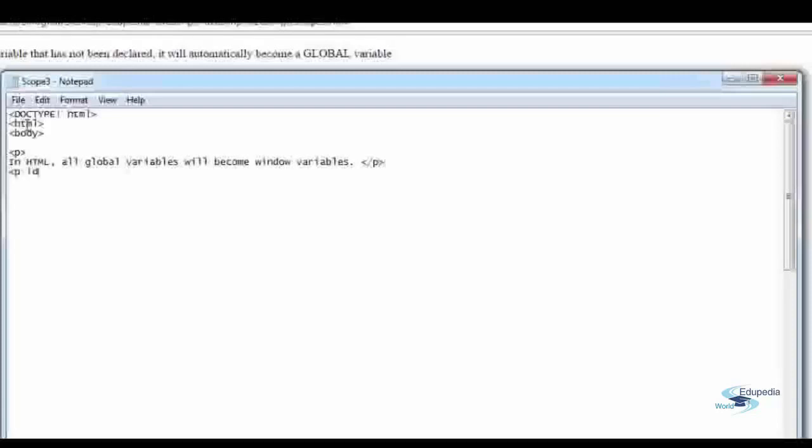Open up the paragraph tag and say ID is equal to demo, and open up the paragraph tag. Open up the script tag and say var car name is equal to Mercedes.